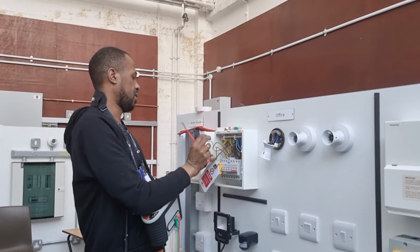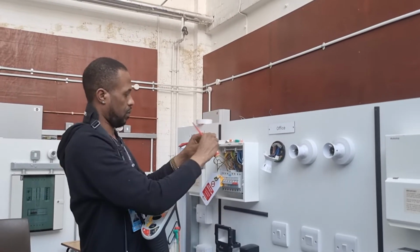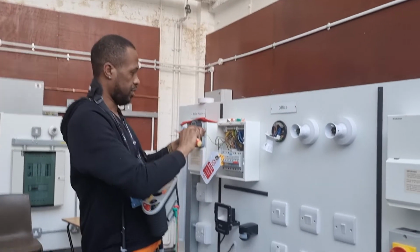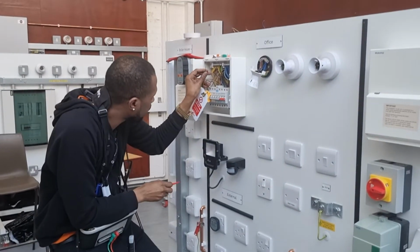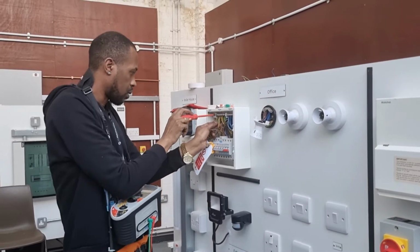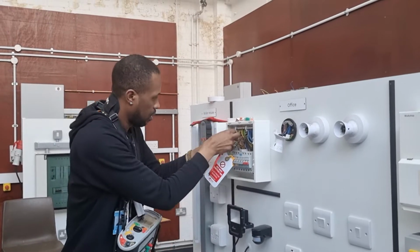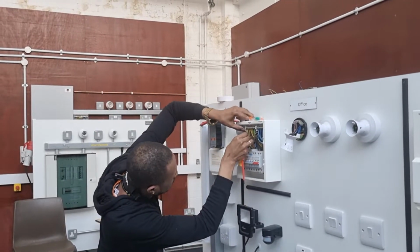When we do a ZS on the lighting circuit, or any circuit, is that a dead test or a live test? Correct, that's a live test. We need the supply to do the dead test. Okay?